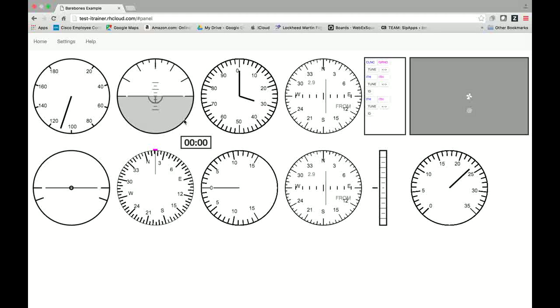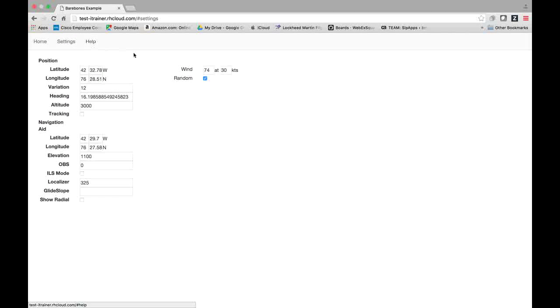But what we have here is it looks like about a 16-degree wind correction angle to the right is giving us a track of 360 out of Ithaca. And if we go back to the settings page, what we can see is that is in fact correct. What we've got is a wind out of 074 at 30 knots. And that's most of the settings. We'll get into how to fly procedures in another tutorial.